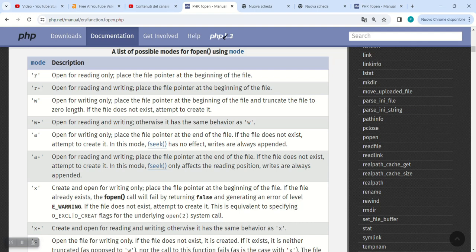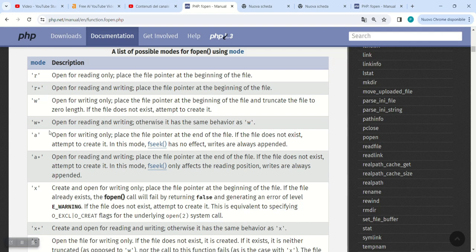It means that it opens the file for writing and it erases the file. So if there was content, there isn't anymore, and only the content you put inside will be in the file. And if the file doesn't exist, it creates it with w. With r, no.